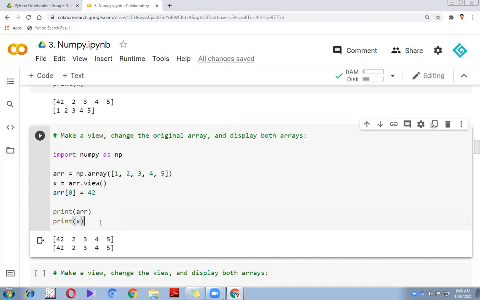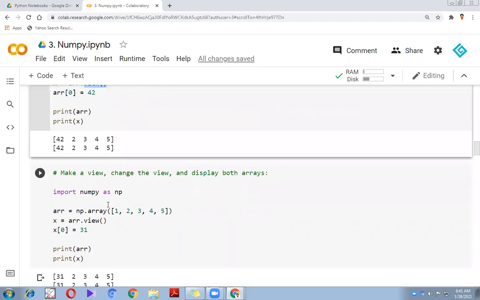So that means be careful when using view. When you do not want to touch the original data, then always use copy, not view. Okay, and if you are working with temporary data, and it does not matter even if it changes the original data also, you can use view. I mean, it's up to you. It's your choice actually, right?